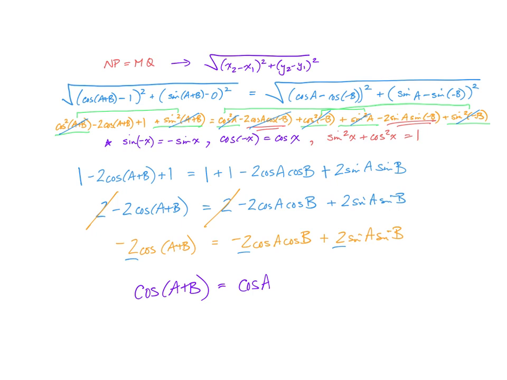And when I divide the right side by negative 2, this first term becomes cos A cos B, and the second term is going to change signs to a sine A sine B. And wow, there it is. Whew. Okay, we actually got down to proving that identity.